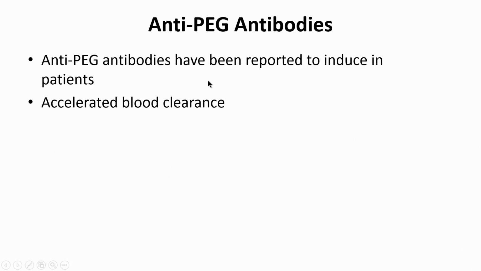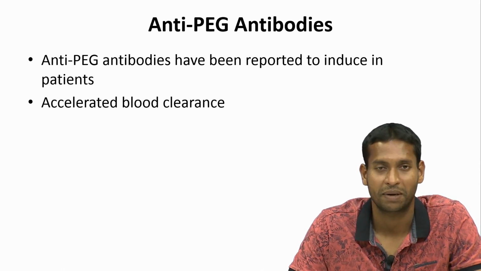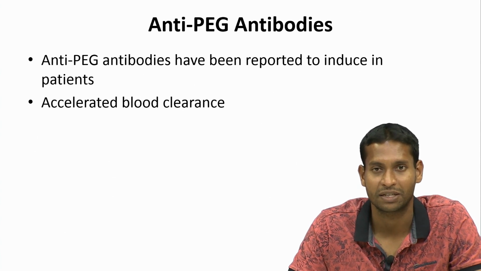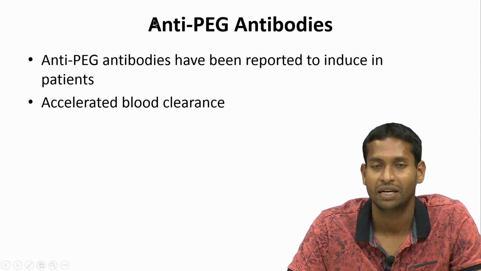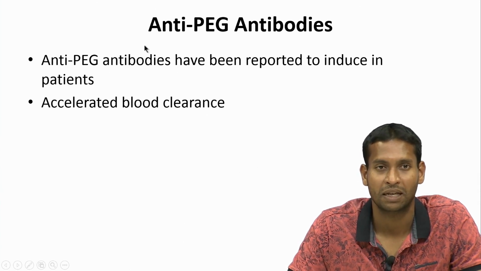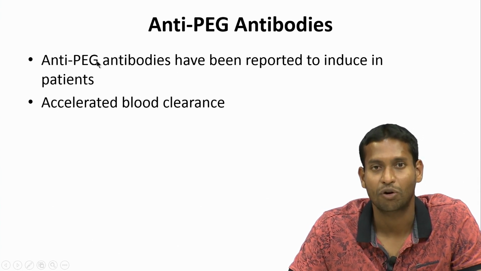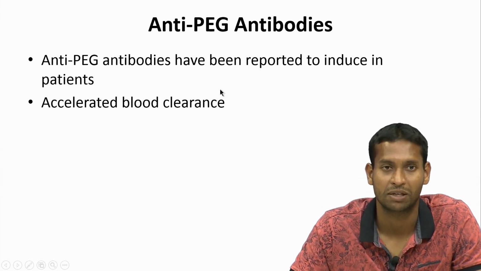So, today we are going to talk about some of the challenges with pegylation, and one of the major challenges that has come is the anti-PEG antibodies. These are antibodies that are generated against the PEG. About 4 or 5 years ago this was reported. Before then it was considered that PEG is a fairly inert molecule and it does not really induce any kind of immune response in the system. But in the last 5 to 6 years more and more people are reporting that there are antibodies against this PEG polymer that are being generated and induced in patients.